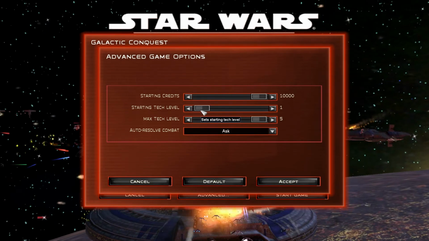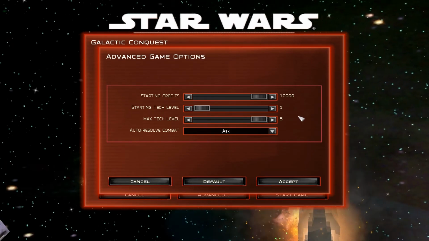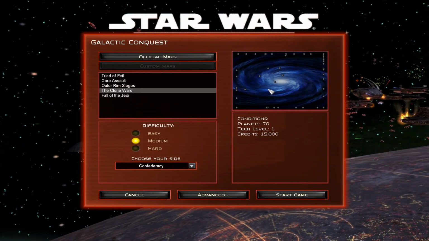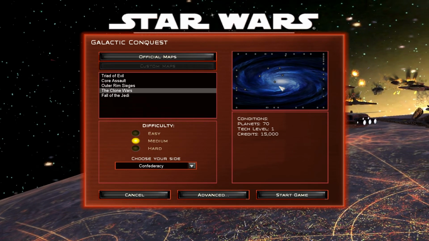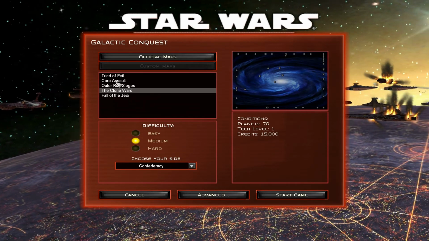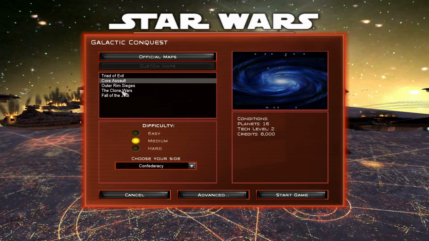I'm going to die. I am definitely going to die. And, you know, if that happens, then we'll just try it again, possibly on an easier difficulty, possibly in a new campaign. Probably something a little bit smaller, like Core Assault.